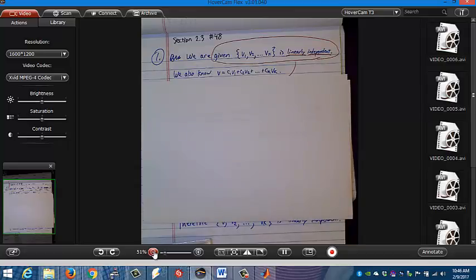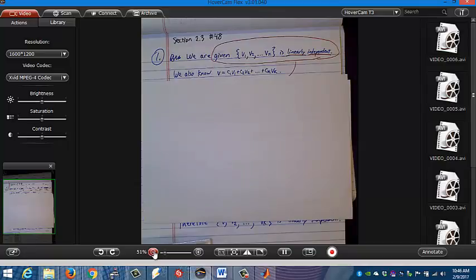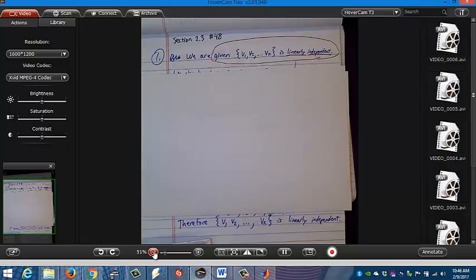Here's what we were given. We were given that we had a set of linearly independent vectors, whatever that means. And then we were given another vector, V, that is a linear combination of those vectors. And so what you're supposed to prove in problem 48, it's a longer one, I don't want to write the whole thing out. You can look in the book at the statement. But you're supposed to prove that this set in blue is linearly independent.